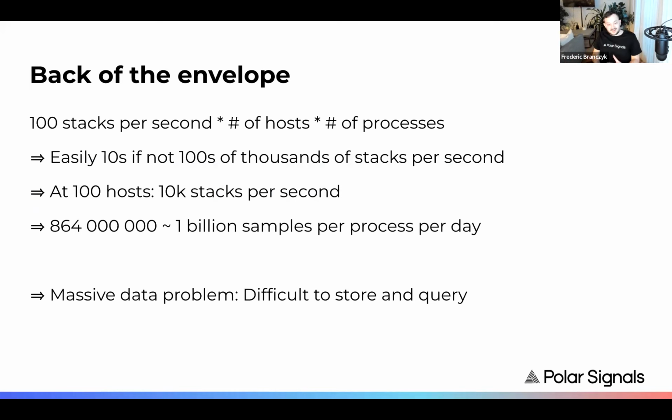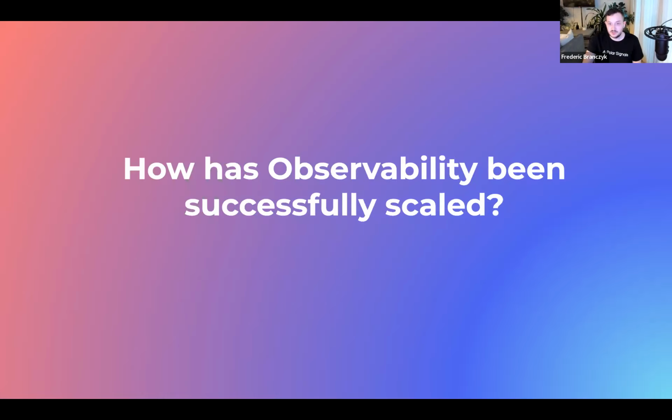But again, and this is where Natalie also mentioned, this can become a problem. We're talking about a lot of data. If we do a calculation here, a single process per day produces almost 1 billion samples. So if we think about the number of processes across our machines with hundreds of hosts, that can mean tens or hundreds of billions of samples per day. And so these become incredibly difficult to store and query. Specifically, storage is something that I wanted to dig into a little bit more.